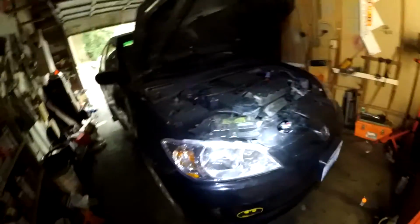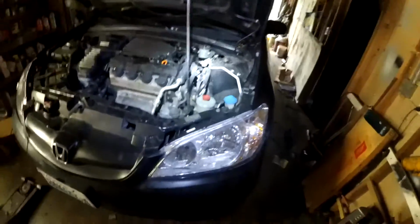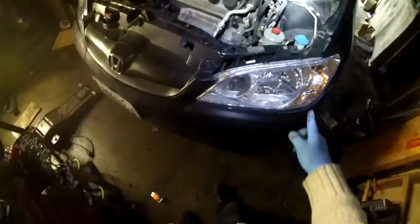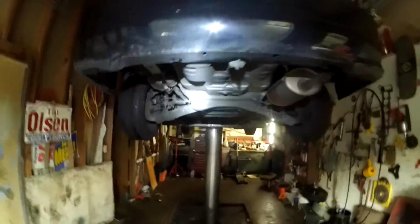Now I'm gonna jack it up on the sky. Oh, before we do that, the headlights, make sure they're not foggy or blurry, everything works. In order to change bulbs, some of these are pretty ridiculous to get to. This one has HID in it, and in order to change the headlight or do anything, you have to take out the front bumper. So that's just a tip. Car's on the sky.